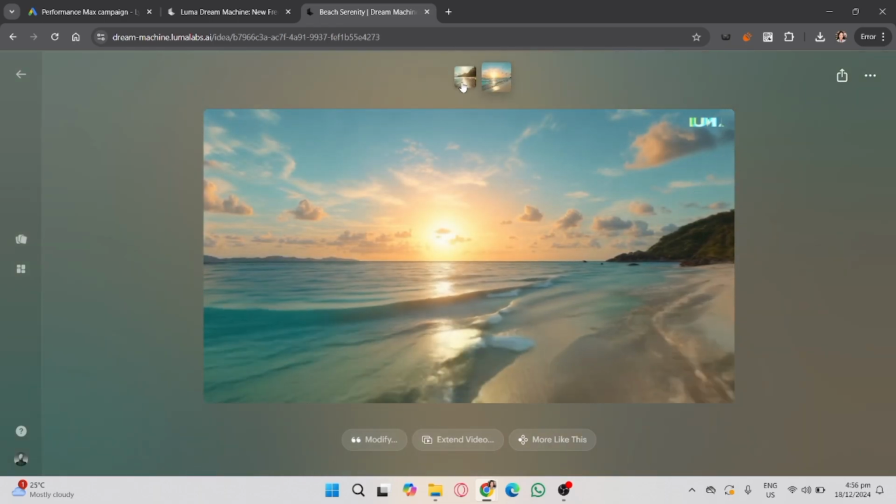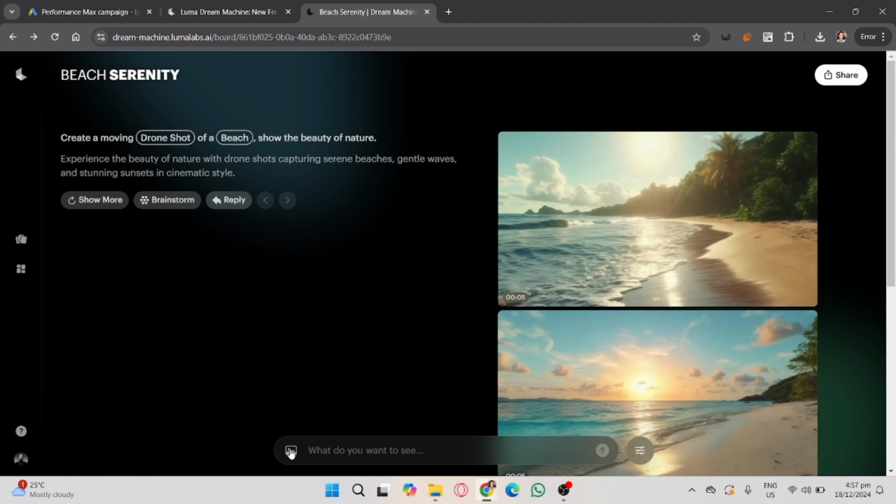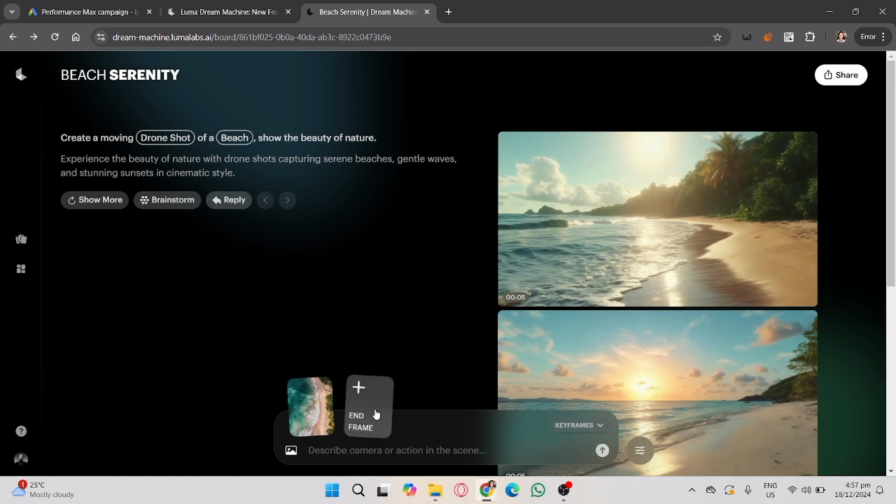Now head over to the second option, which is we are going to give Luma AI our own resources. So click this image icon and then upload the images you want to make a drone shot effect with Luma AI. So as you can see in here, we need to upload two different kinds of images to apply the drone shots. So once you're done uploading it, you will now prompt the Luma AI to create or apply a drone shot effect on your 3D images.